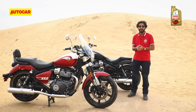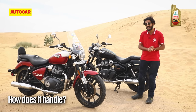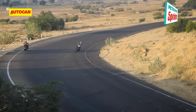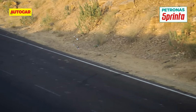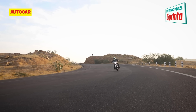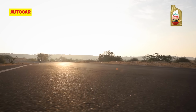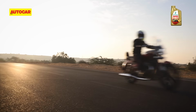This being a cruiser, corner carving is definitely not a number one priority, but bikers love to know how motorcycles handle, so how does the Super Meteor fare in the twisties? You'd think a long, heavy motorcycle would need some muscling around, but this one is actually a reasonably willing handler. You don't need a lot of effort to tip it in, and unless you're riding like a hooligan or using some really poor techniques, you'll have enough cornering clearance to have some fun in the twisties. Obviously, it's no lightweight corner carver, but it's a predictable and well-behaved motorcycle in the corners.